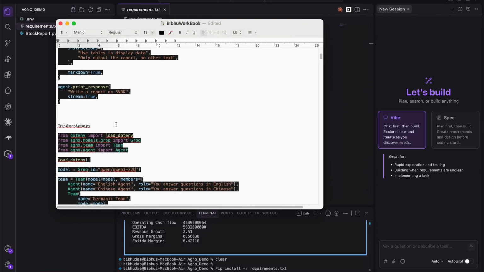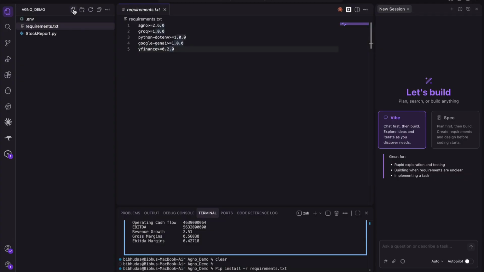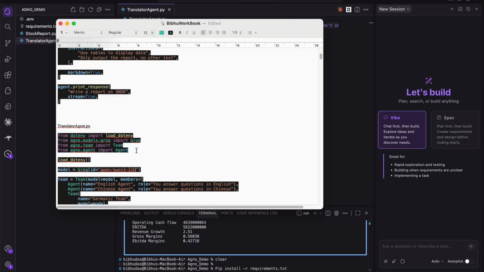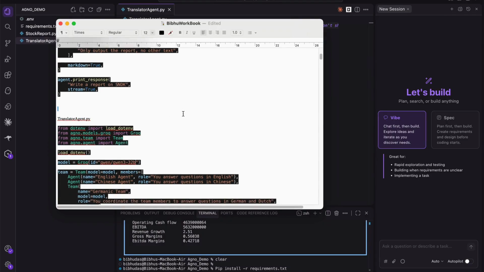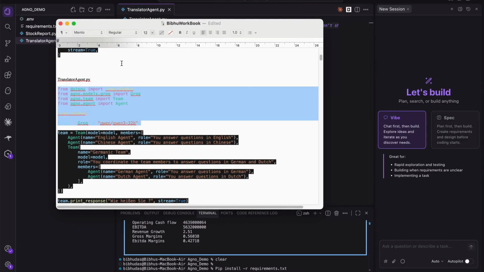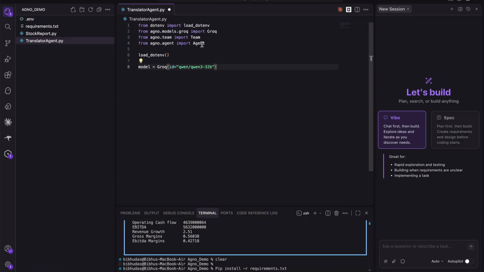For your simplicity, I kept all the details here. You just go ahead and create a file called translator_agent.py. This is one of the agents I'm going to build, which will take the input from the user, translate that information and give it back to you. The next step, step number 1, is to import the details. These steps remain the same for all the agents, right? So I'll just copy paste this.